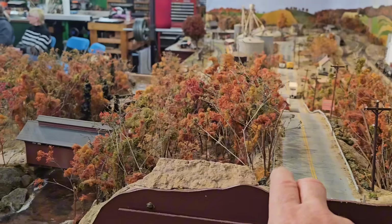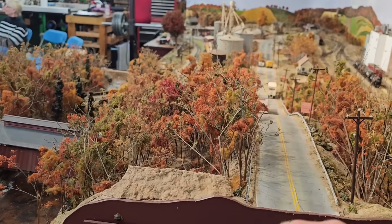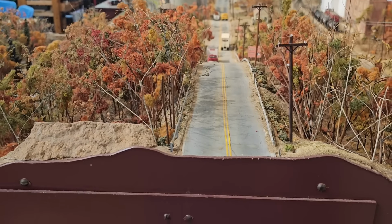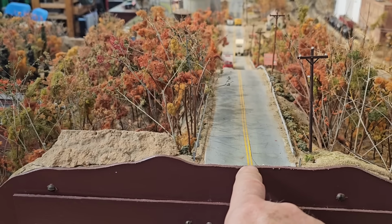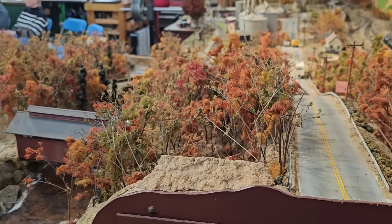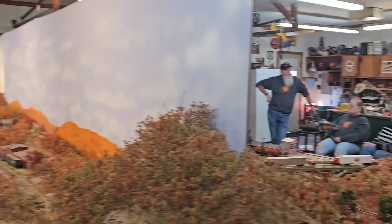I'm trying to make roads now myself. Yeah. So you use the graphite to give it that little bit of darkness. Yeah. And then, my God, did you get like pinstriping for that? It comes on a roll. Automotive pinstripe? Somebody made it for model railroads. Okay. Single line, double line. They make it in white. Is it like clear? Is it a decal, or you just peel it off? You just peel it off. It's got its own sticky stuff on the bottom.